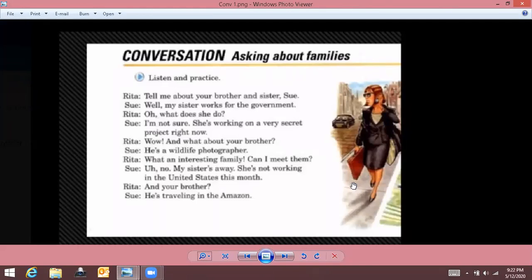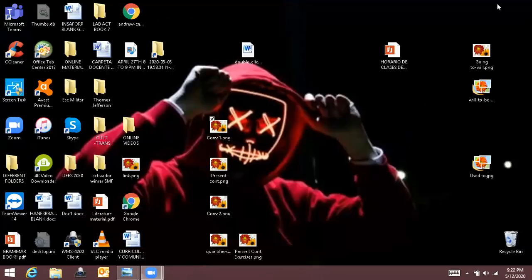So once again, with present progressive or present continuous, you're talking about actions that are happening in this moment. In simple present, you're talking about actions that happen all the time. Any questions there? No. All right. So, teachers, if you summarize this conversation, they're making emphasis on the present continuous, on different things that they're doing right now.